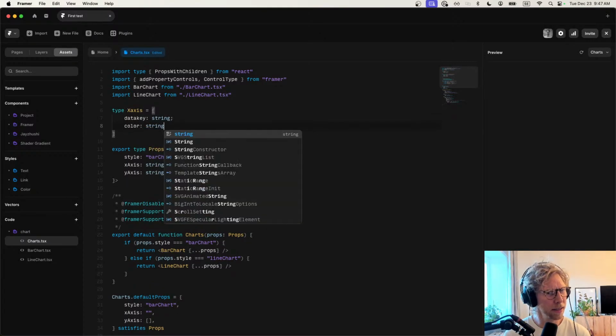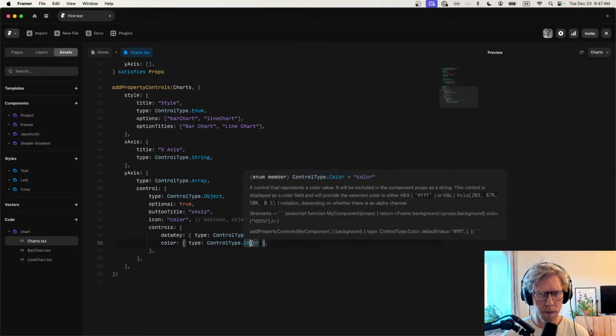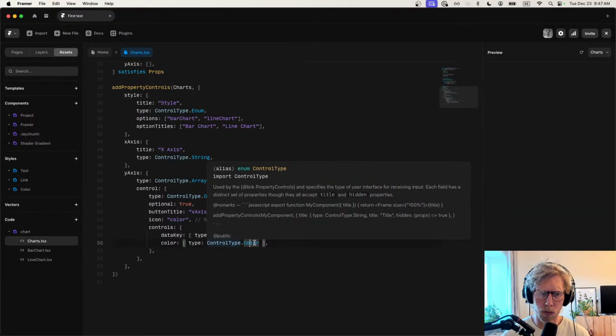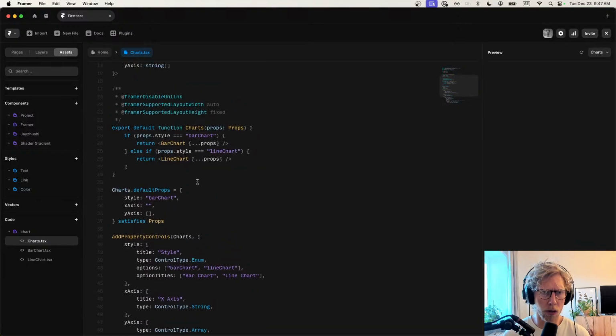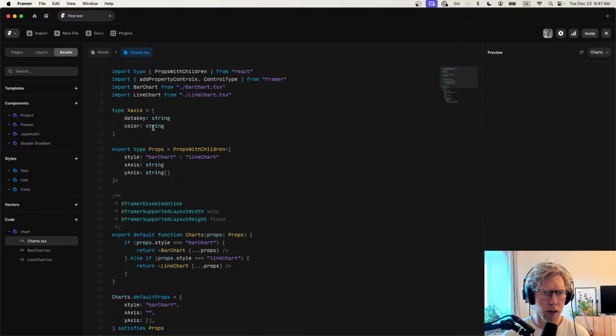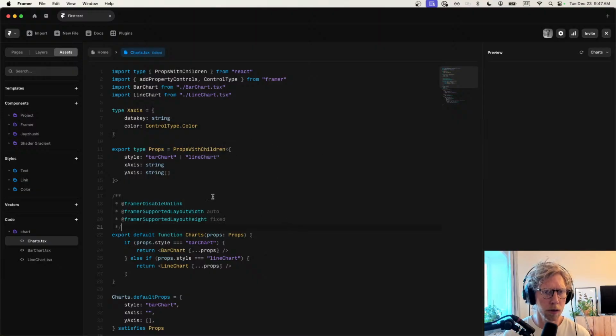I guess the type of that is going to be, what is the type of color? Framer, control type. Can we do this?